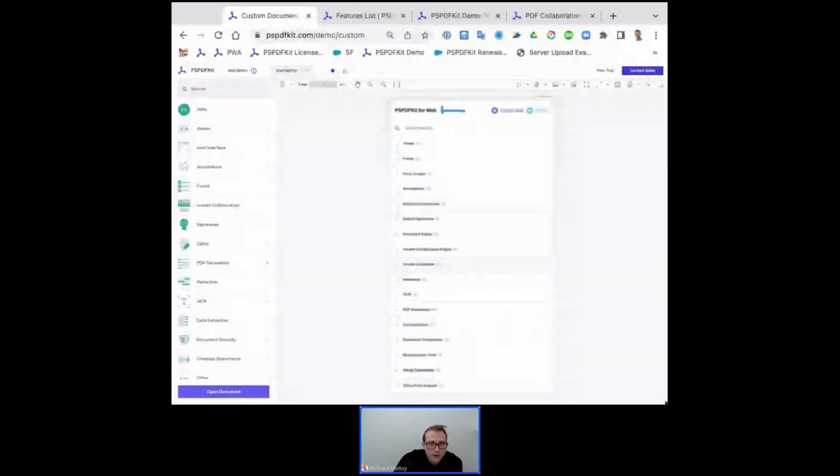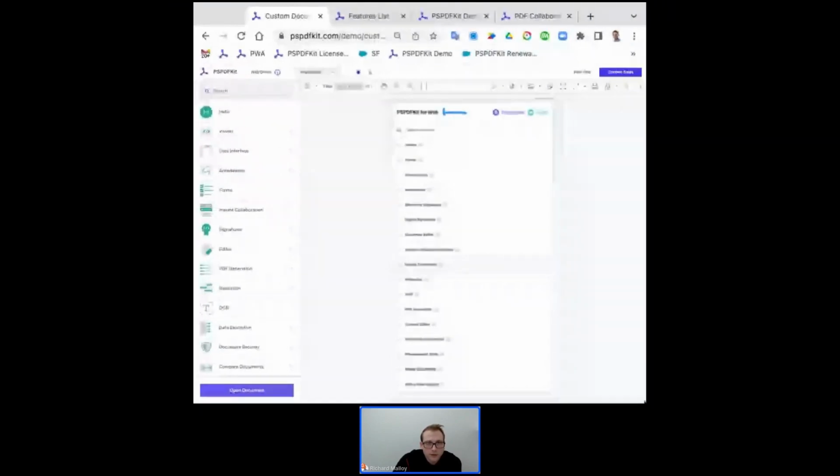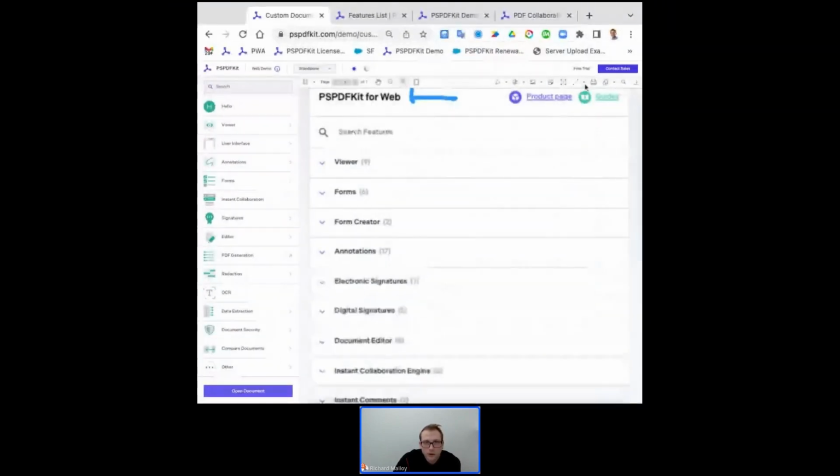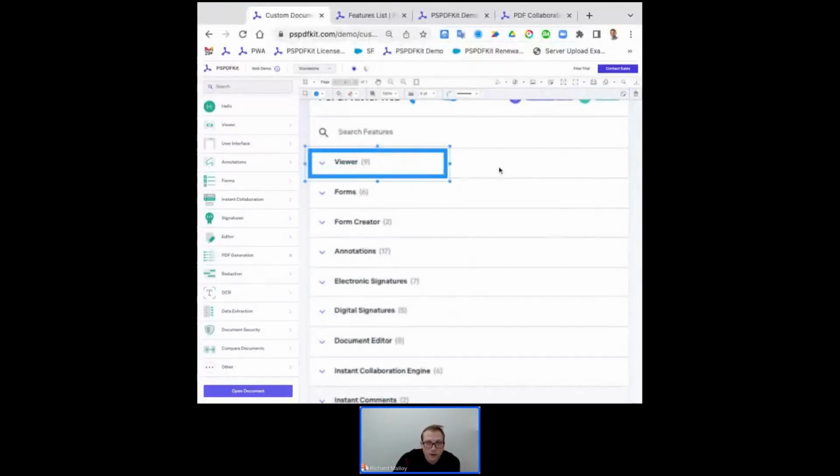Getting into this, the first thing we want to talk about is our core component, which is our viewer component. Our entire SDK for our web framework is built on top of that. We start off with being able to render PDFs within your application. We have a standard UI that you can start off with.